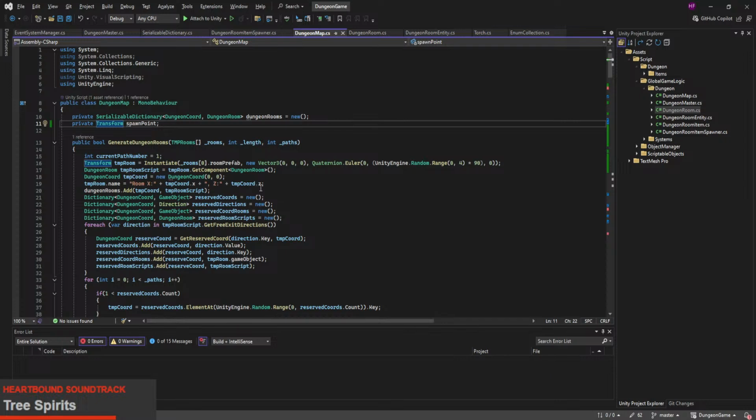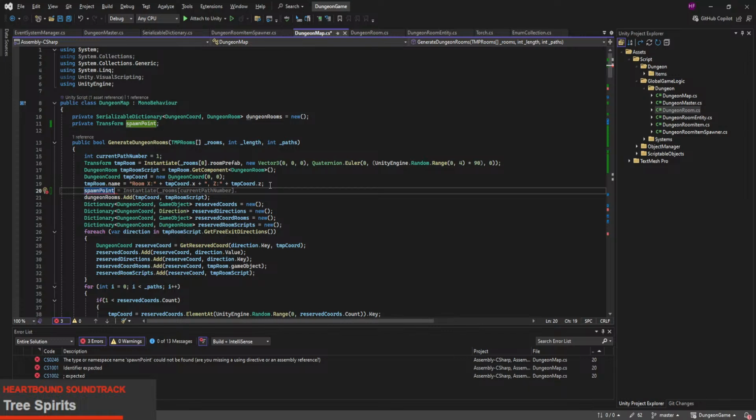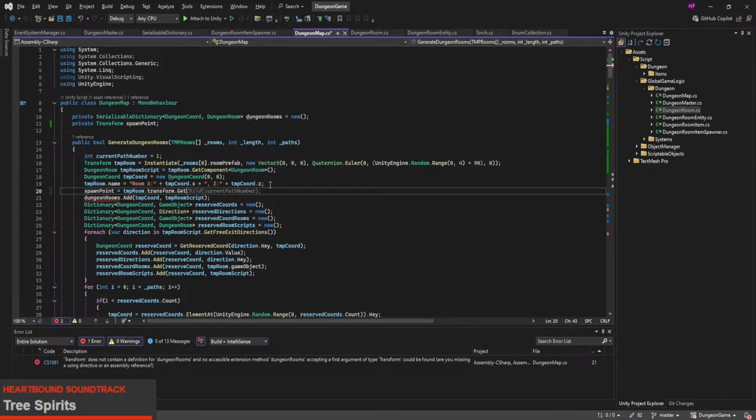So just after that line, the spawn point is temp room dot transform dot get child, which we have to access with the index.